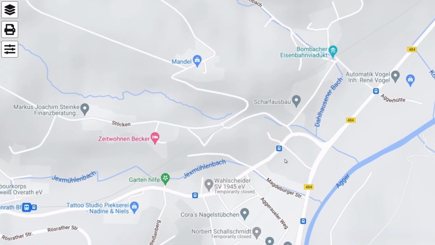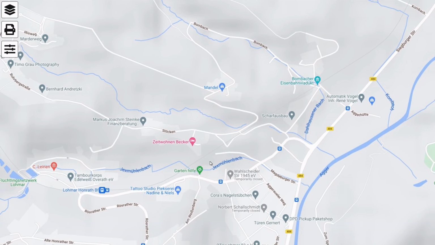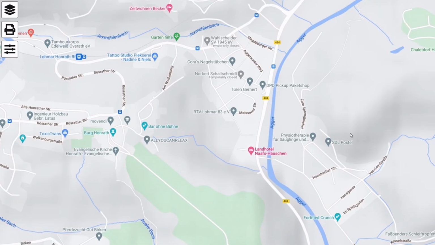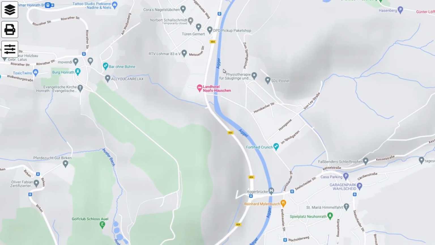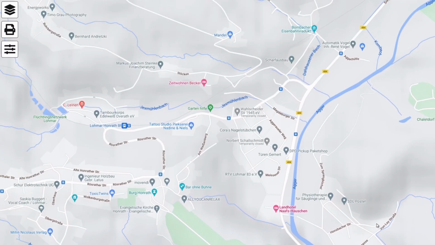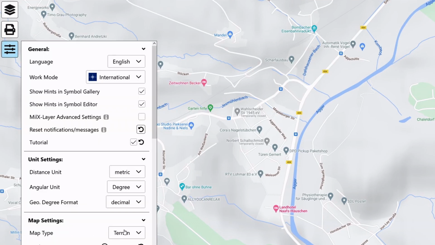Ah, yeah, here it is. There's a railway, there are roads, there are some small streams. And all that. And I think this is really good for demonstration purposes. Let's just take a look.